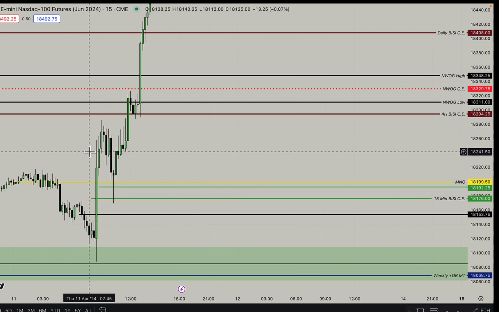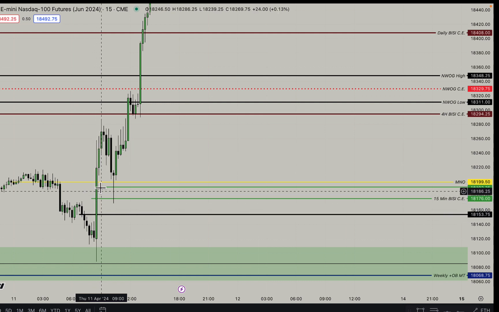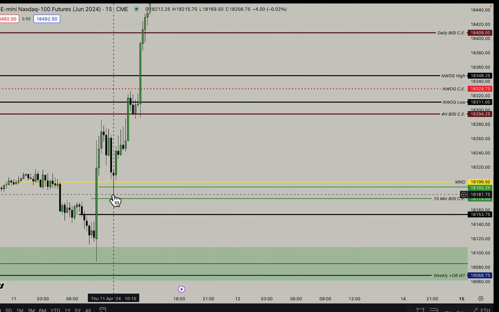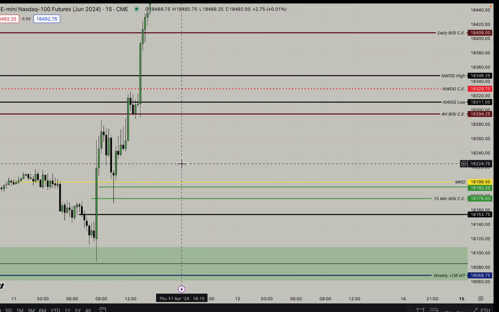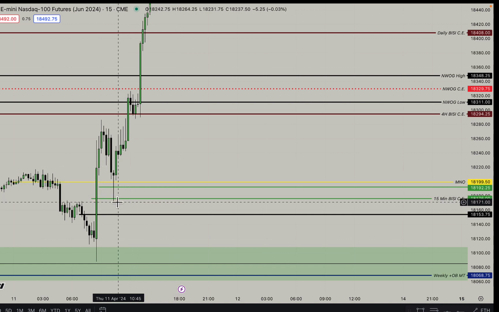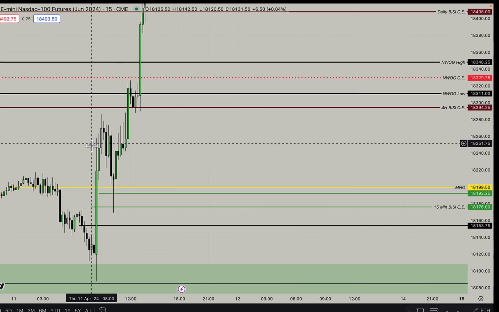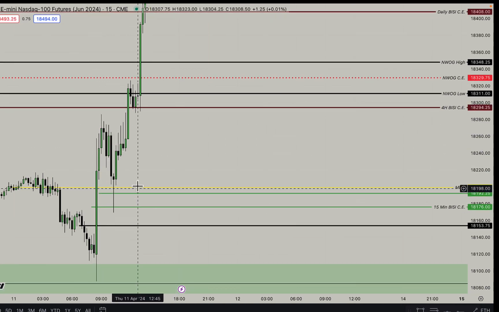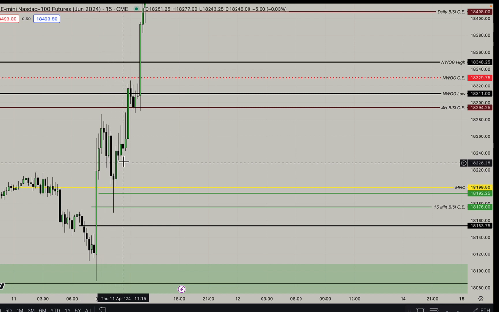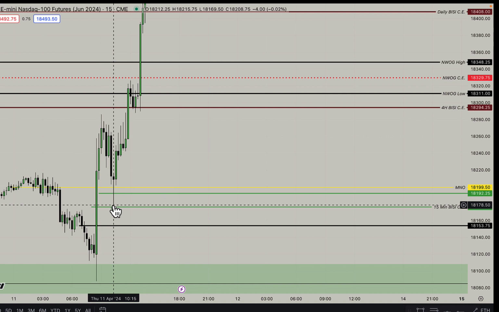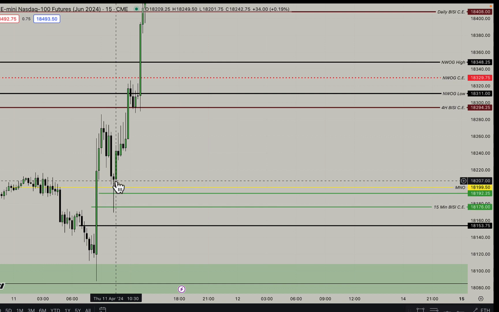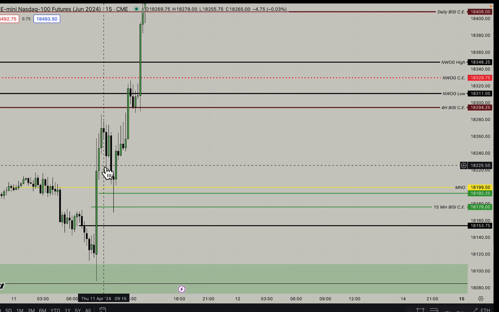All right. After 830 leaves this fair value gap in here, we trade back down into it. You should be thinking, so long as we respect the midpoint in the upper quadrant, we are bullish. Okay. Next, after we trade into this area here, what do you see in this area here? That is a balanced price range. All right. We trade into the midpoint, come back in, and we leave this balanced price range.